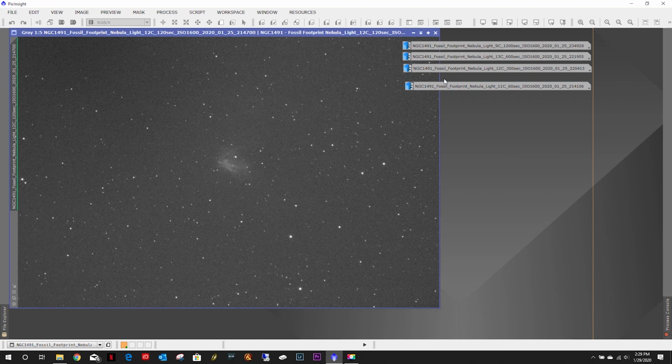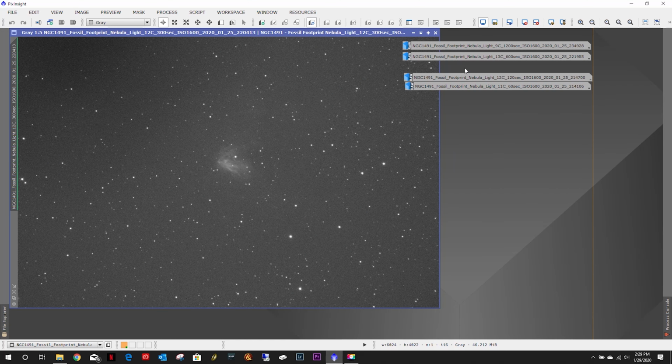Now, if we go to the 2 minute exposure, stars are still pretty pinpoint. They're looking pretty decent. Not really seeing any trailing at 2 minutes, which I don't think I should. Vignetting's getting a little bit heavier. Again, I believe that was due to the dew shield not being put on there right.